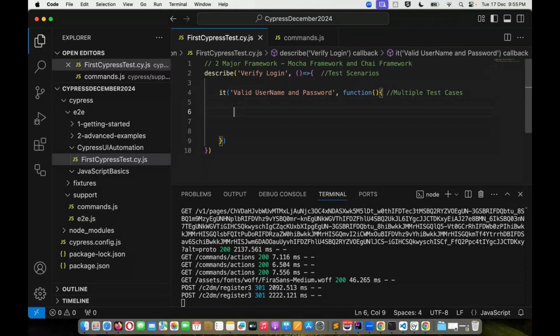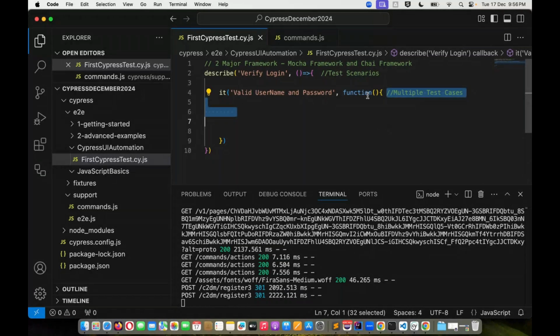Okay, so this function is not the syntax of Cypress. This syntax is of JavaScript. Consider this as an it block. It is not it, it is a command, correct? But in this, you need to provide the function, because this is the name of the function, and whatever you are describing over here will be the step which will be executed by this particular function.